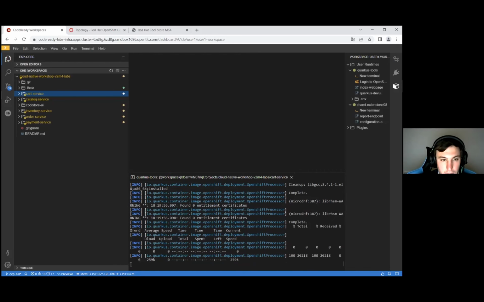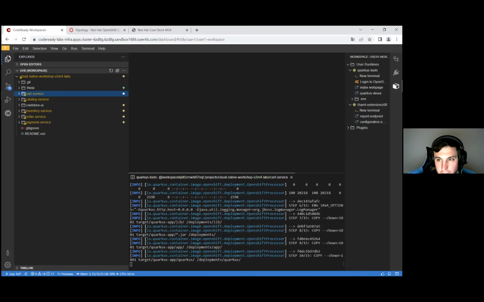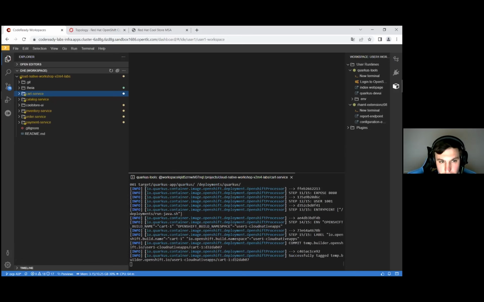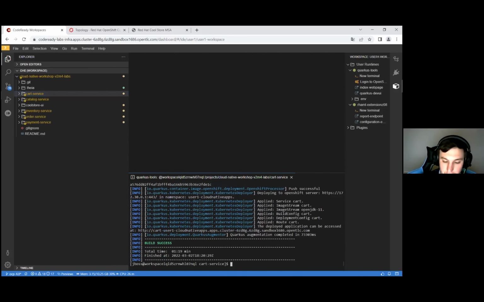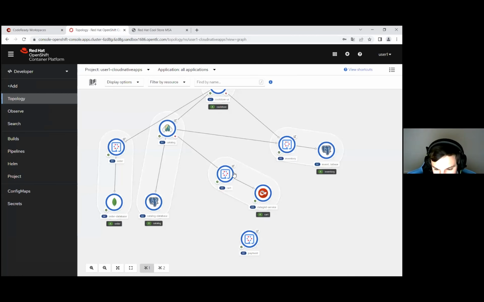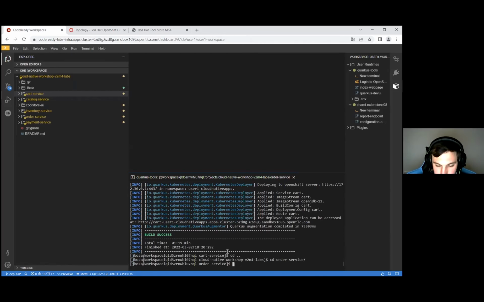So it's not really everything that we are doing right now with Kafka. It's basically the same that we have already done, either configuring a consumer or a producer. And that is basically all that we need with Kafka. We are configuring a set of incomings and producers. So, okay, it is deployed. We can go to the order service now.